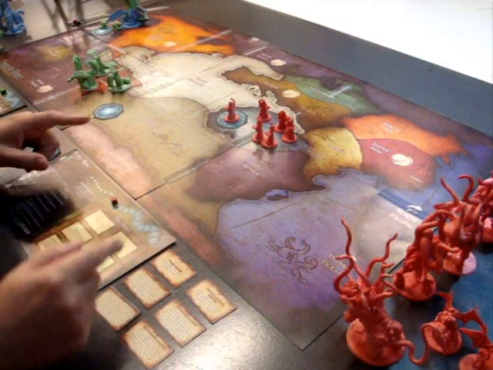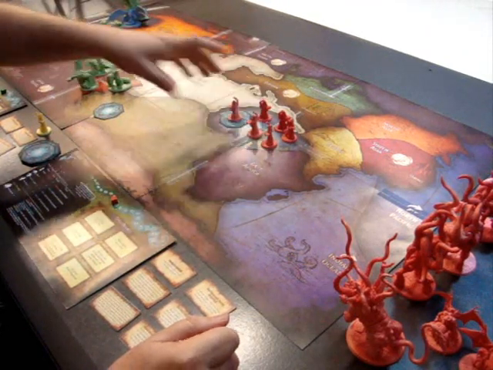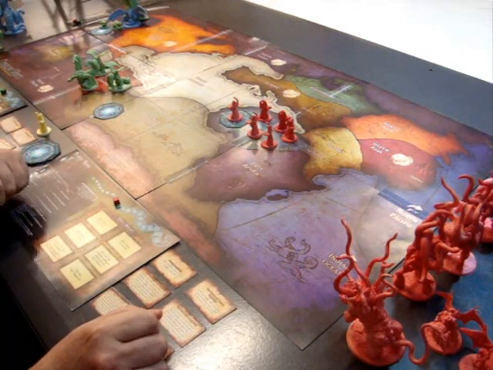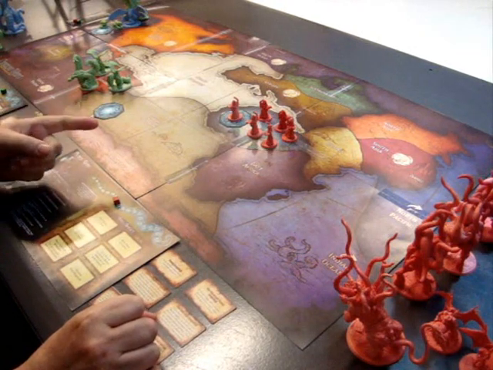Let's talk about Black Goat. Black Goat starts here in West Africa with 6 cultists and a gate. Everyone has 6 cultists and a gate. So do they. Now, their faction abilities first are that as a fertility cult, when he summons monsters, he can summon multiple monsters at one or several gates.